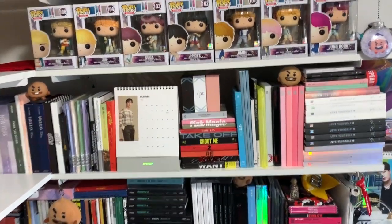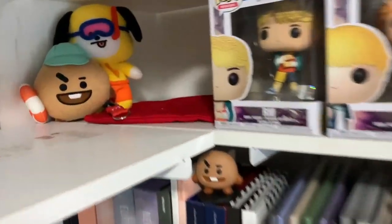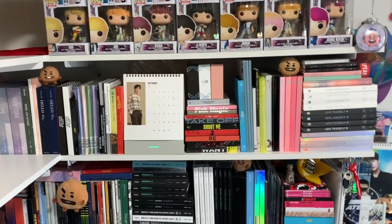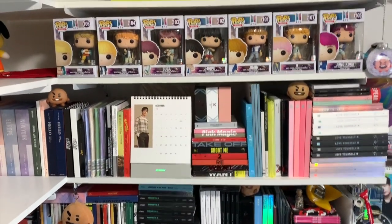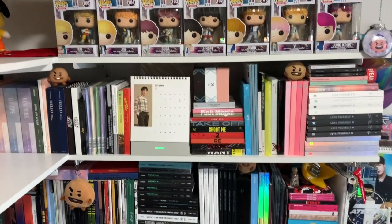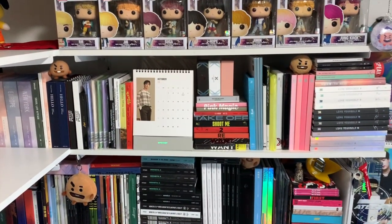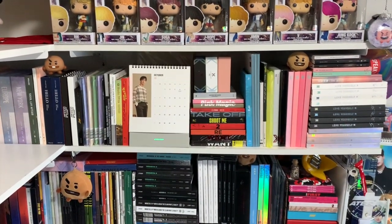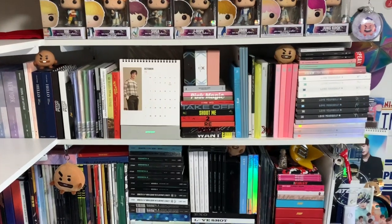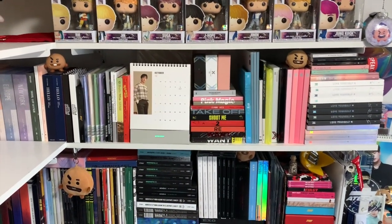I do have a Juhan item up there that I got at their tour in New York, which I also traveled for. Back there we also have Shookie and Jimmy. So yeah, my shelves are a bit of a mess, and that's only because I'm moving out. This is what my shelves look like before I pack everything up — I might make a video of me packing everything up to show that process. I do have a bunch of albums coming in October because comeback season was a little crazy, but you won't be seeing those until later. Thank you so much for watching — please let me know what you'd like to see next. I have a lot of plans for October, so thank you so much for watching. Bye!